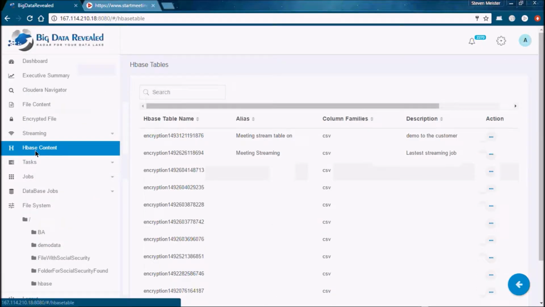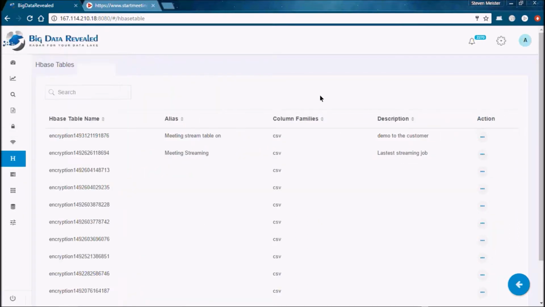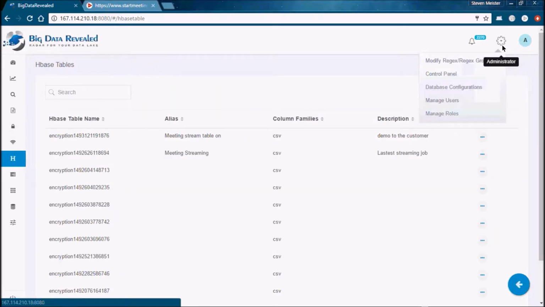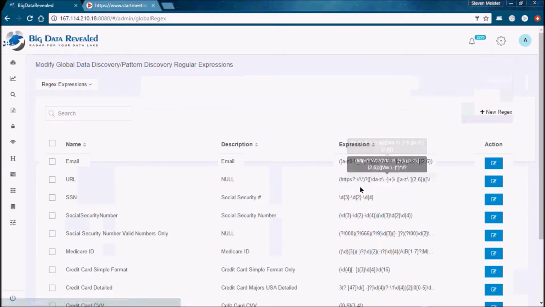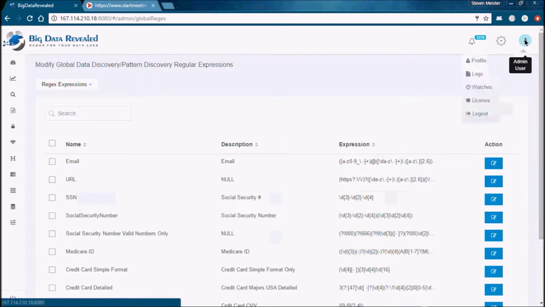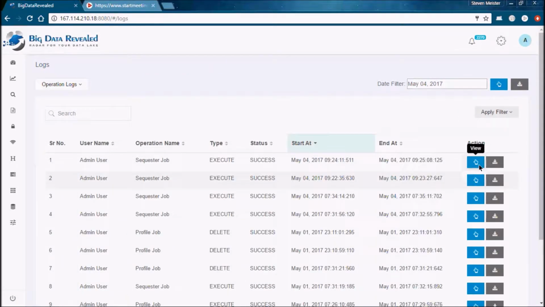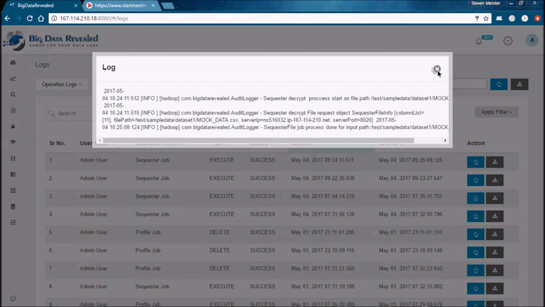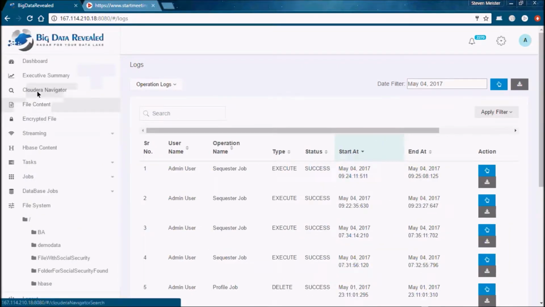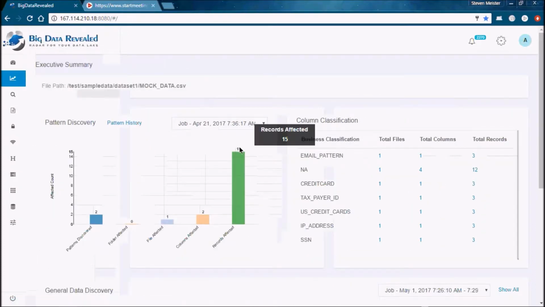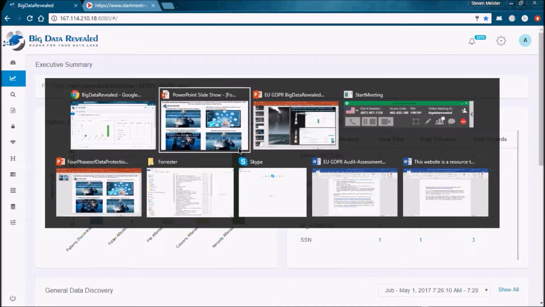So we give you full access and control to HBase, to Hive, and to HDFS. And again, we do all that through the regular expressions engine, individually and grouping. When you run the jobs, we have all the lineages sitting in the log files, so you know who did what, when they did it. And to take it a step further, we don't just stop people, though, the GDPR is about protecting data or finding data.